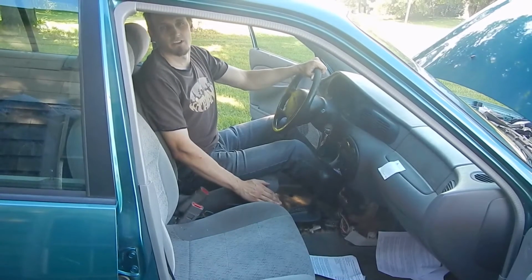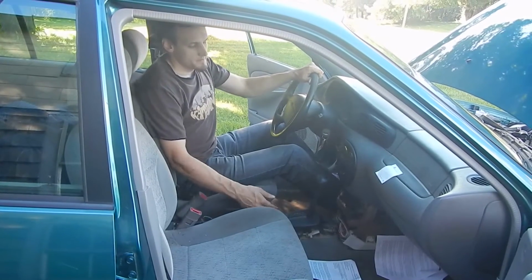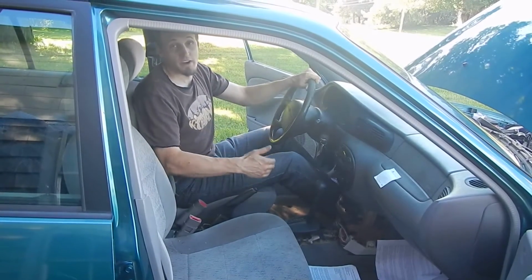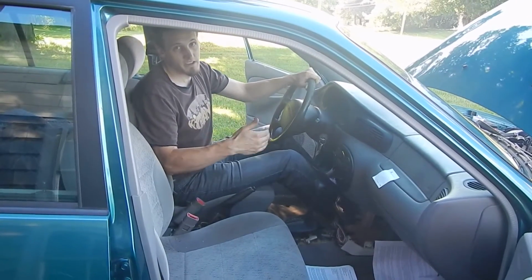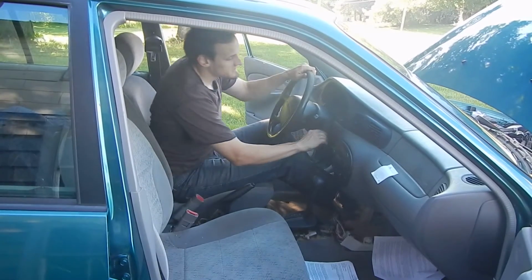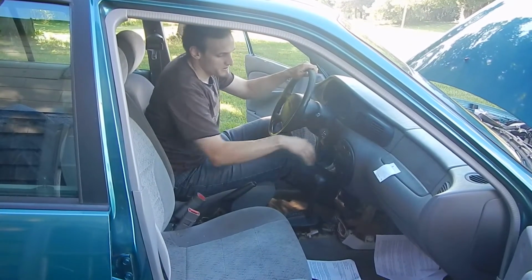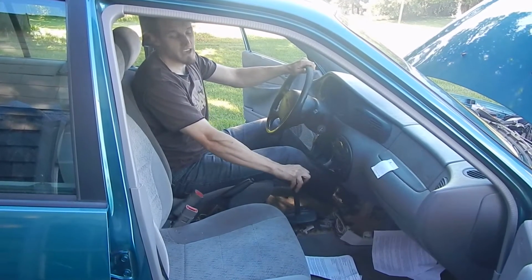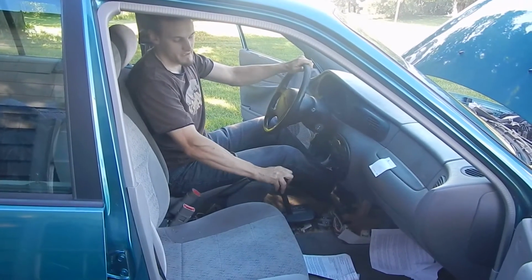This is how you check your transmission fluid. Apply the parking brake. If the car has been running under a heavy load, it's going to need to cool for approximately 30 minutes with the engine off. After that, start the engine, release the brake of course. Now shift through each gear while allowing it to engage. We'll do it slowly.